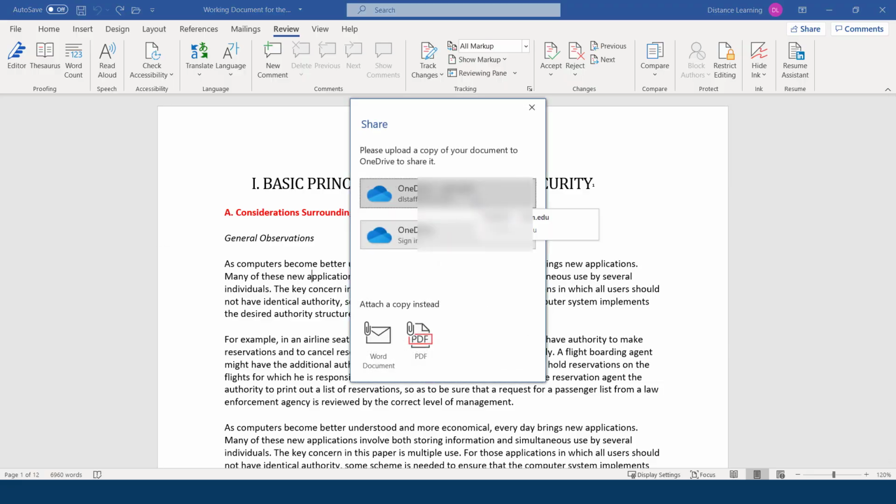Now you can share it using the OneDrive option, and you're signed into OneDrive, or you can share it as an attachment by copying this, and it will prompt you to send a copy of this document provided you have Microsoft Outlook configured. If you have Microsoft Outlook configured, it will open Microsoft Outlook, and I don't have that configured right now for this tutorial, and it will put it as an attachment. If you choose the PDF option, it's going to open your email and have it as an attachment as part of that email.